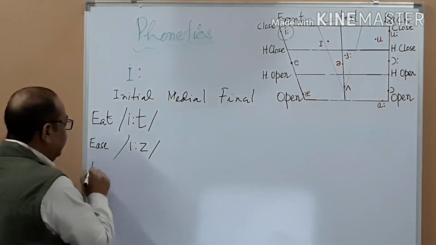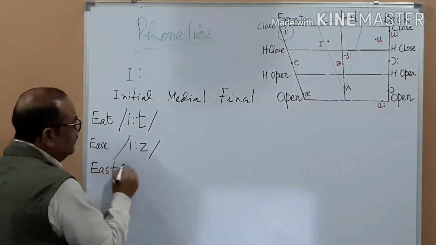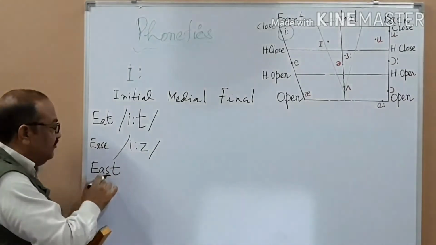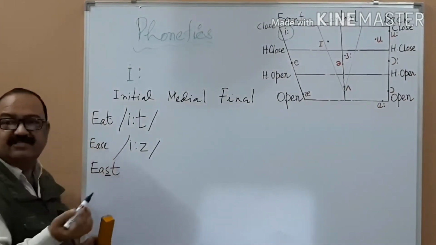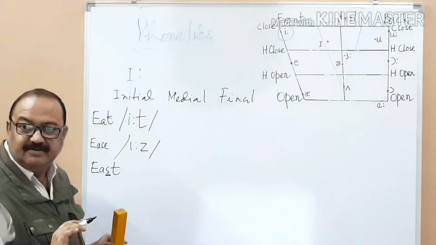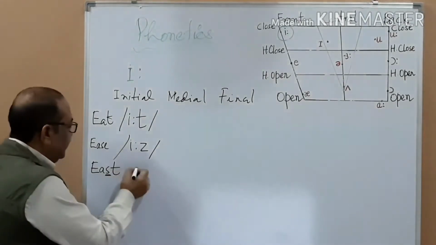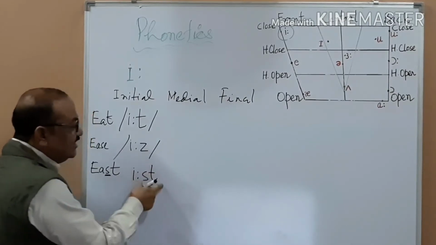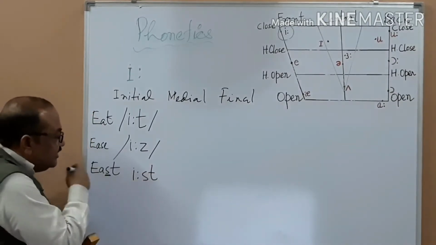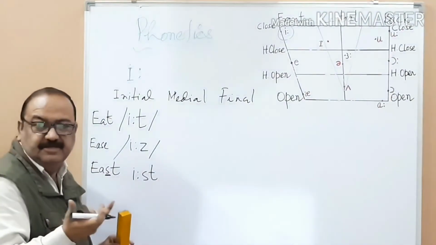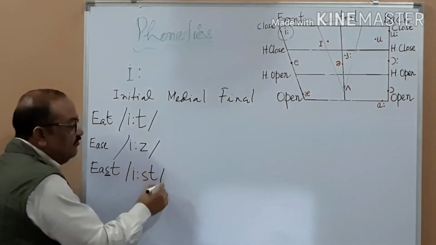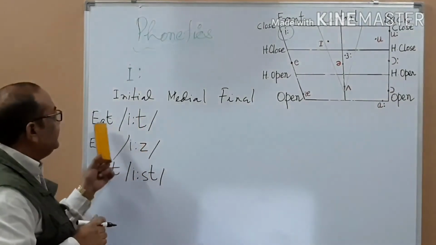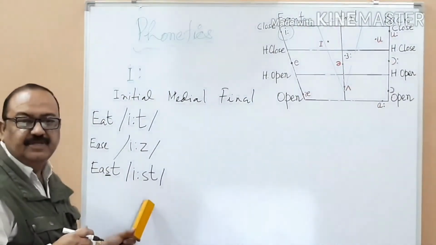East, for example. East. So here you have sa sound. So the same letters sometimes give you sa sound and sometimes za sound. That is why it is baffling. It's very confusing. East. This transcription is very easy. If you know the right pronunciation, then you can transcribe them. So here, this E sound is occurring initially.